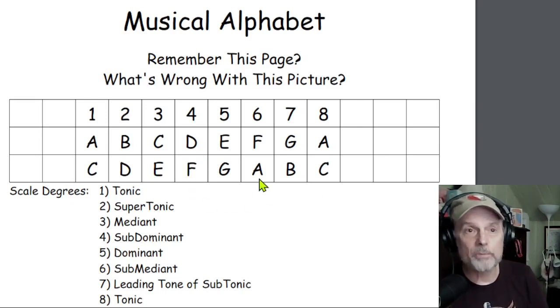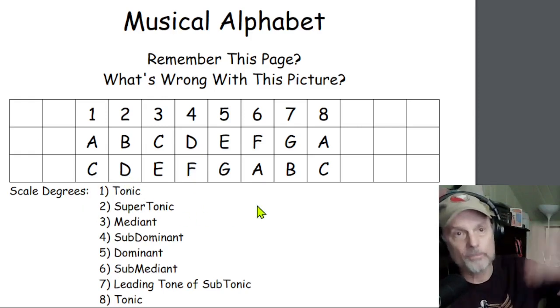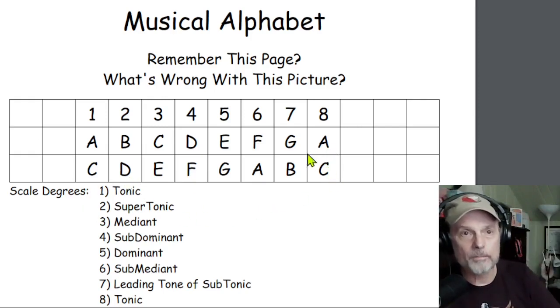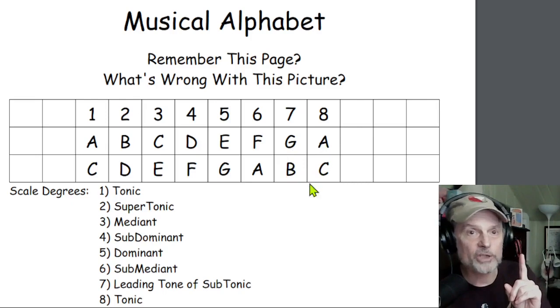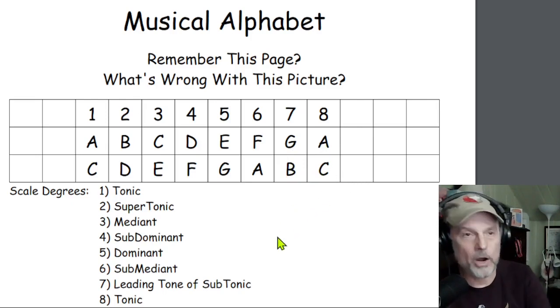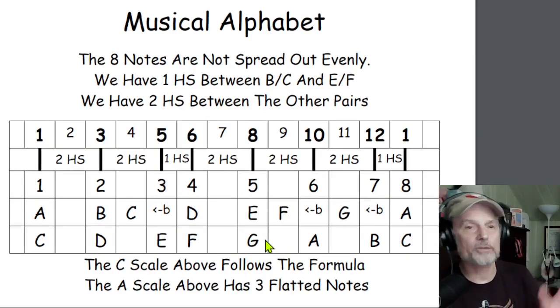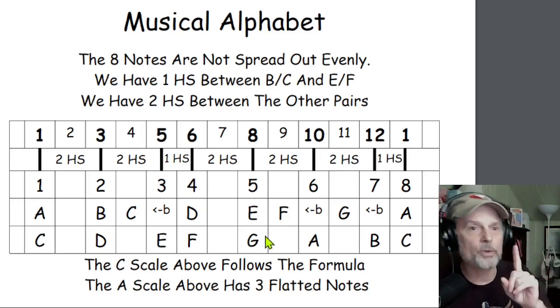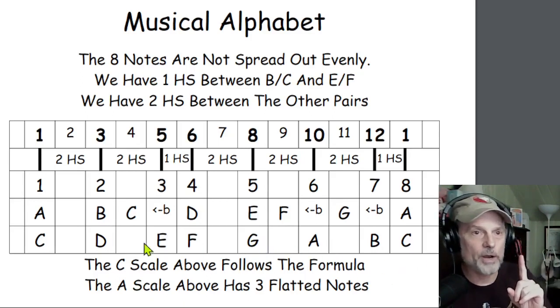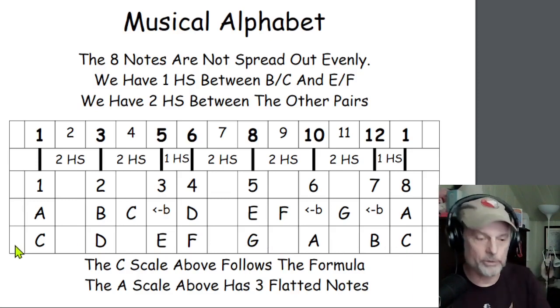Subdominant, submedian. Now we have two more. Supertonic, it's above. Super, it's above. Subtonic, it's below. But that's if there's two half spaces. If there's one half space, it's a leading tone. All right, so we've covered that twice. Now, remember, this is what's wrong. This right here is what was wrong with that picture.